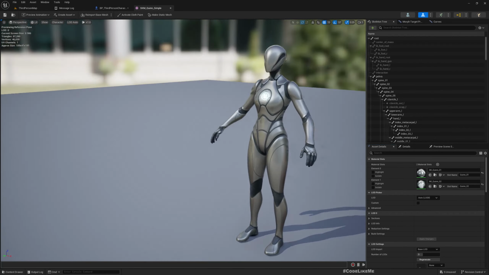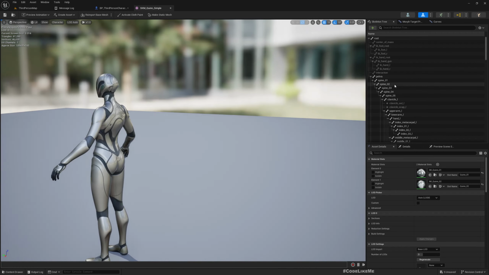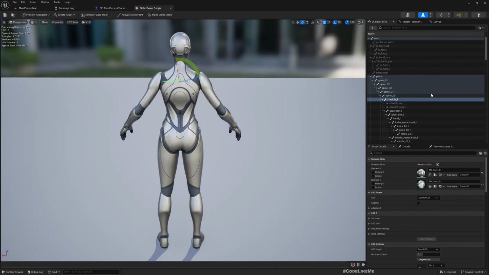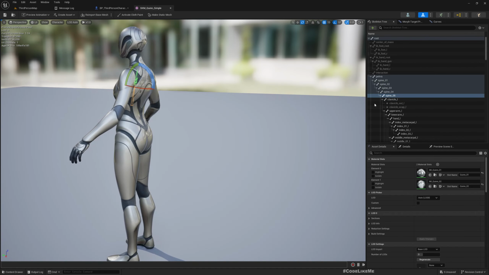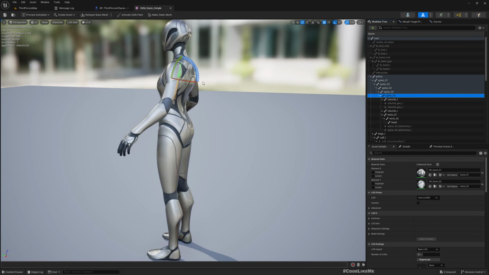So let's attach it from spine 5. Head socket, jetpack socket.